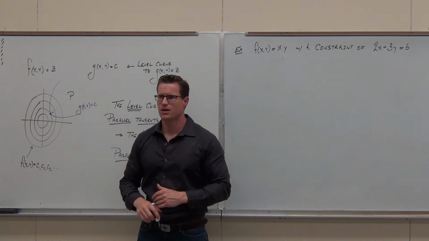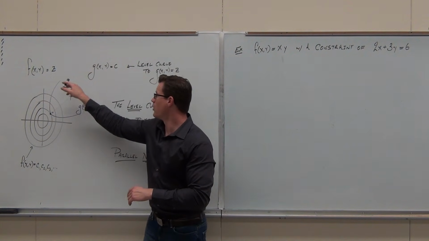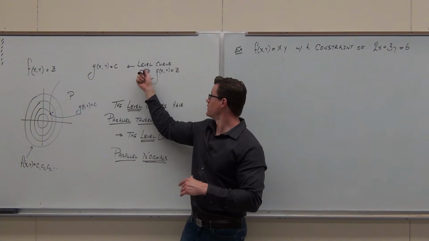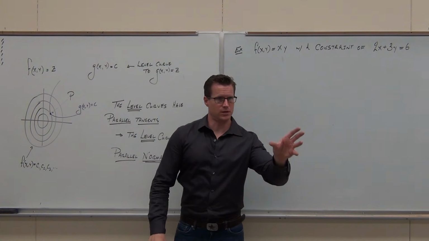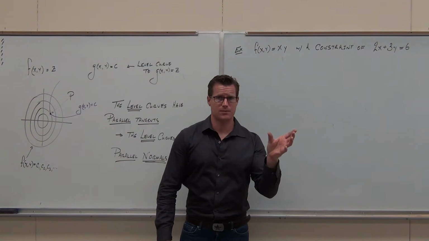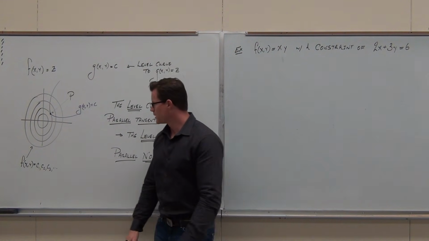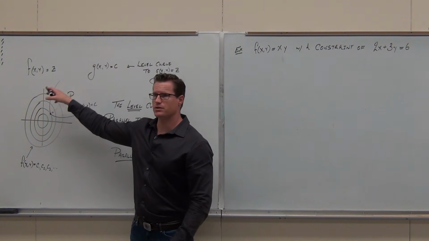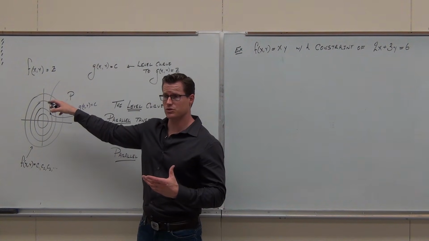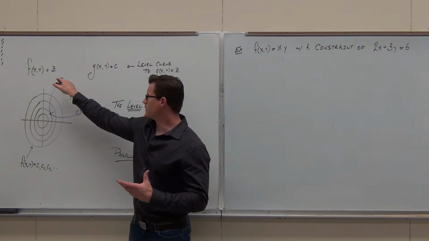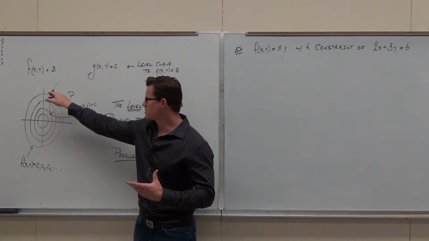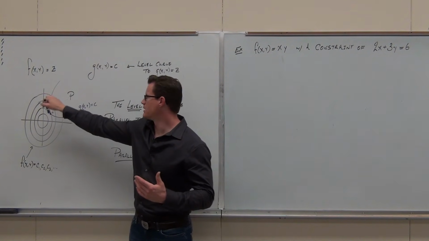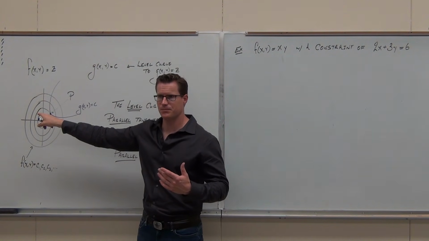Do you guys see the difference? There's a whole bunch of level curves for this, but there's only one that I care about for that surface, the one equal to the constant that gives us that constraint. So, okay, fantastic. These level curves are going to intersect. If there's going to be any solutions, they're going to intersect. So the level curve, this constraint, is going to intersect a whole bunch of these level curves for that surface. Do you guys get the idea?